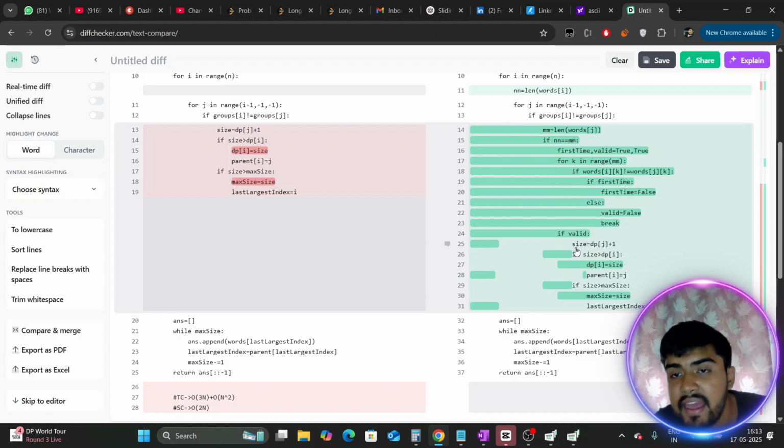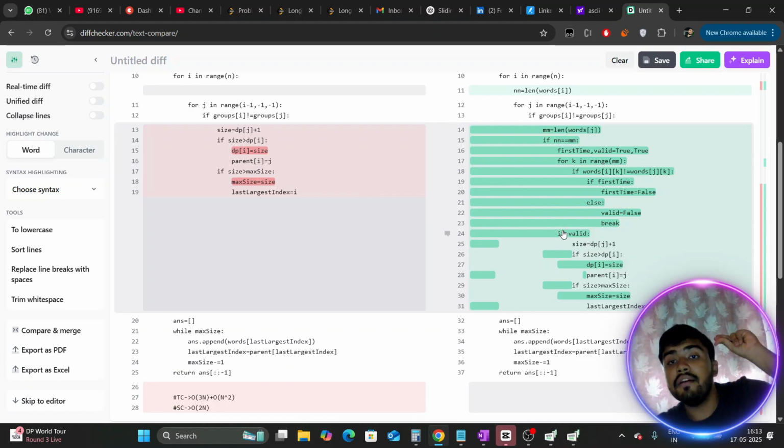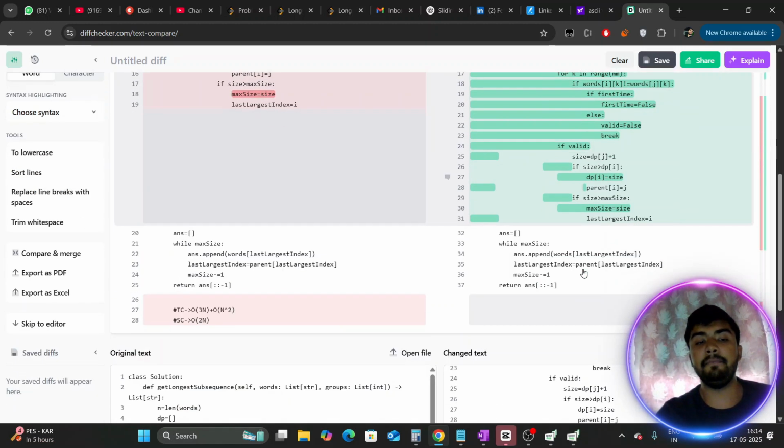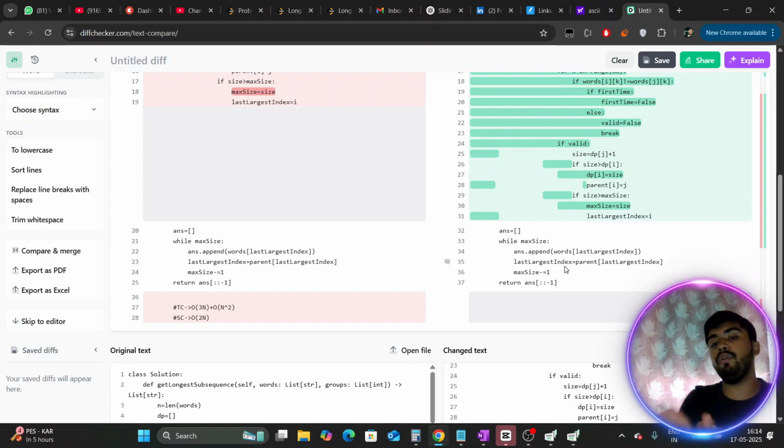But here you can see the exact lines, 1 2 3 4 5 6 7, these 7 lines are exactly the same. So valid is only giving us if Hamming distance and length are same. If that is so, then we have done the exact same job as yesterday's. And below also no change, exactly the same code is going to give us an AC.